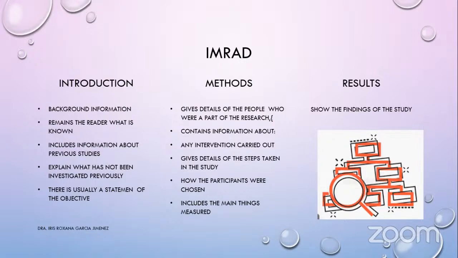About methods, they give details of the people who were part of the research. Of course, very important to our group while working. It contains information about any intervention carried out, gives details of the steps taken in the study, how the participants were chosen, and includes the main things measured. So, with the methods, we have the chance to organize the information and to show how it is done.